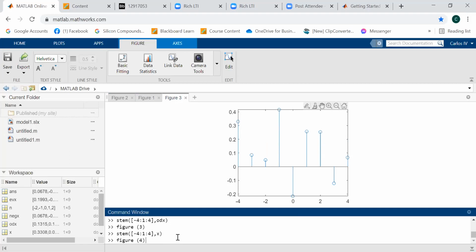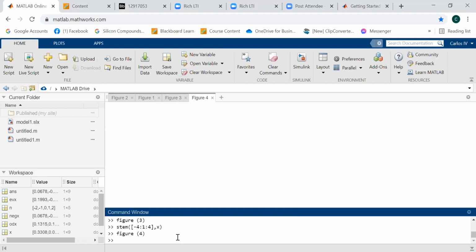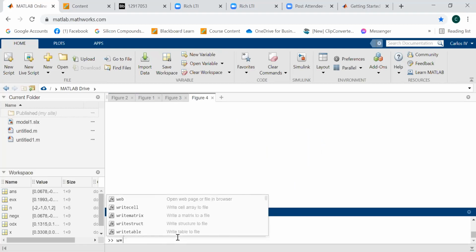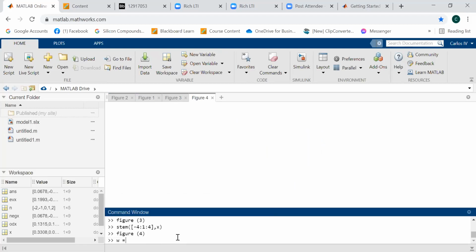And figure 4, and then I will this time plot W. Okay, kuha lang tayo. W is equal to odd x plus even x. Okay. Tapos, I'll just hold that answer and then plot.